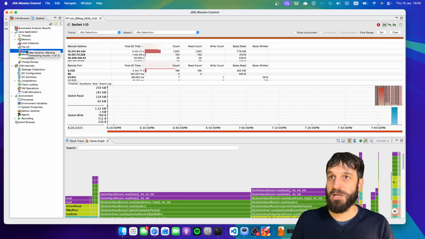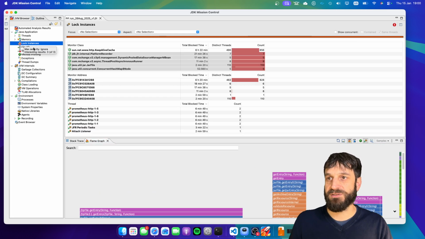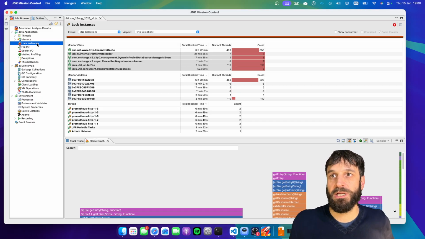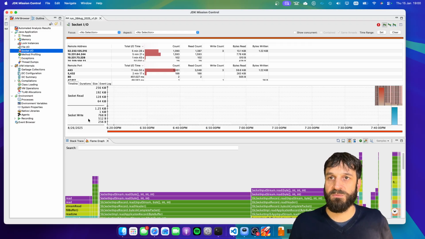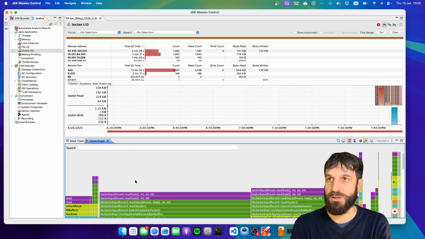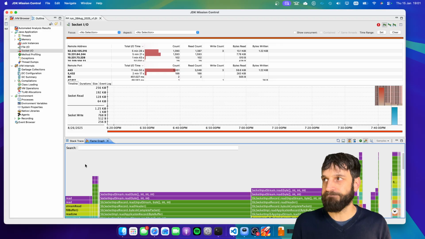So what else? Socket IO. So let's move away from the lock instances. Realize I'm going quite quickly here through all this. Moving away from lock instances, looking at Socket IO, this is actually something that this particular client I worked with, I found out some stuff about this Socket IO, which is freaking amazing. And it's made this one of my favorite approaches for having a look at some of these types of performance issues because we can look at things over time.